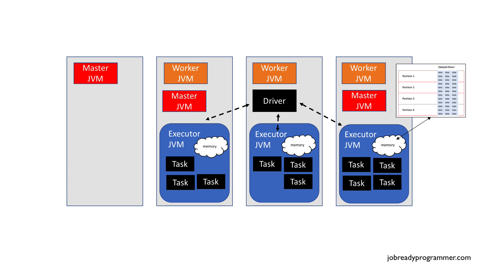Regarding performance: depending on the number of cores on a given worker, experience shows you need at least two to three times the number of tasks as there are cores. So if you have four cores available, it's better to have eight or twelve task threads on that worker. You can configure the number of task threads that the executor will spawn by changing the configuration on the worker nodes. As a best practice: multiply your core count by two or three — that should be the number of task threads running on a given worker machine.